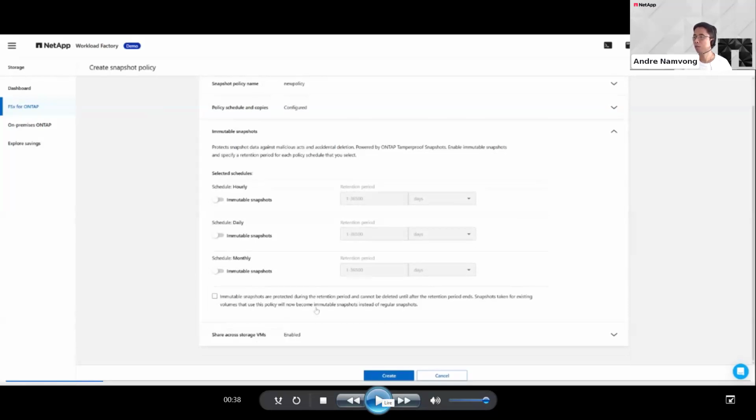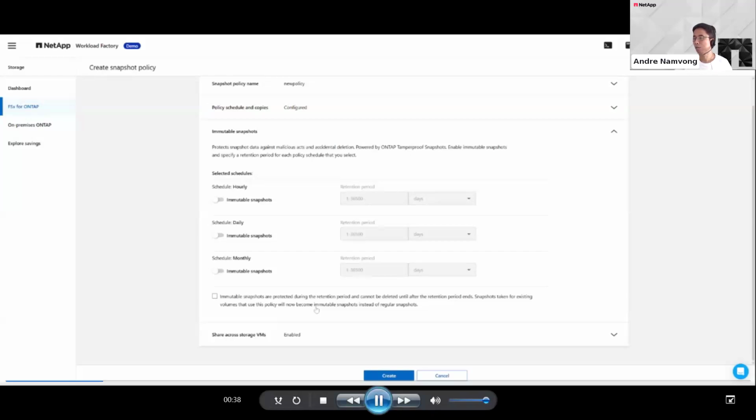Here in this section, I will specify that I would like also to trigger immutable snapshots because typically for regulatory constraints, I need to keep some snapshots that are immutable, typically in the FSI sectors where you have credit card numbers, for example, to be kept as archive for a certain period of time.